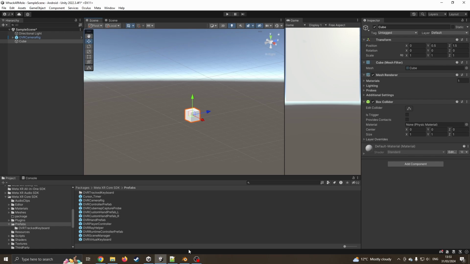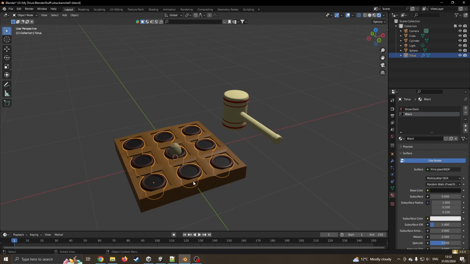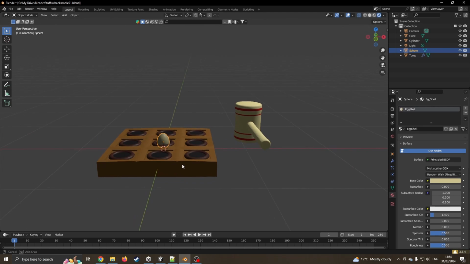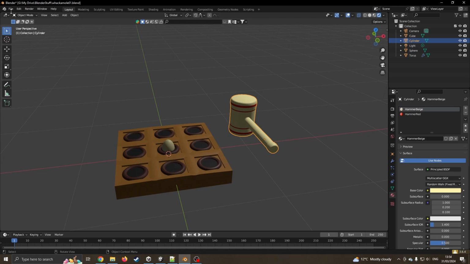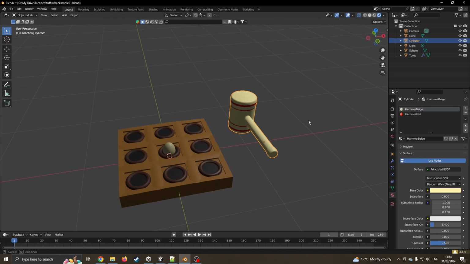Now, prior to starting this project, I did go into Blender and I made a basic whack-a-mole table, which you may have seen in the opening animation, where I've just basically made a cube. I've added a torus and a cylinder to act as the holes the moles can come out of. And because I'm recording this on Easter Sunday, I have just made an egg. Just a sphere, stretched it, and then I've made a hammer out of 2 cylinders. And then I've exported each one of these models as an FBX. So nothing too fancy there.